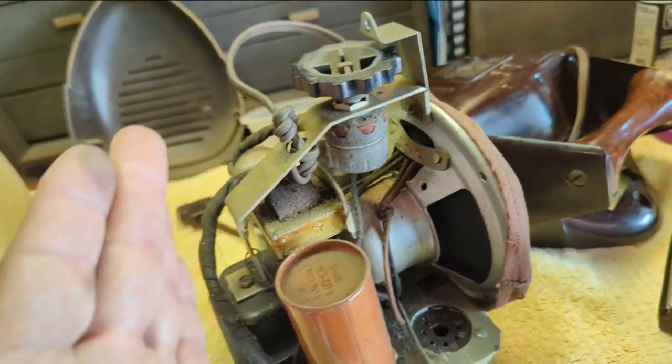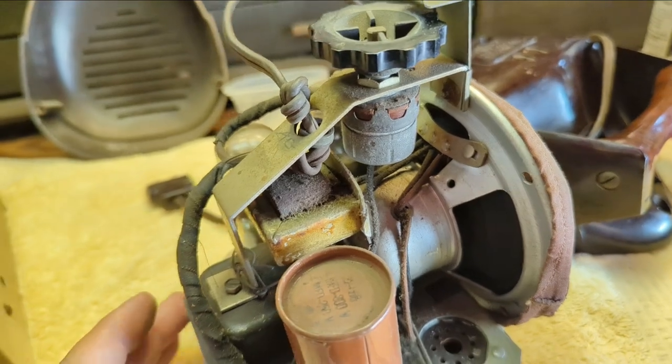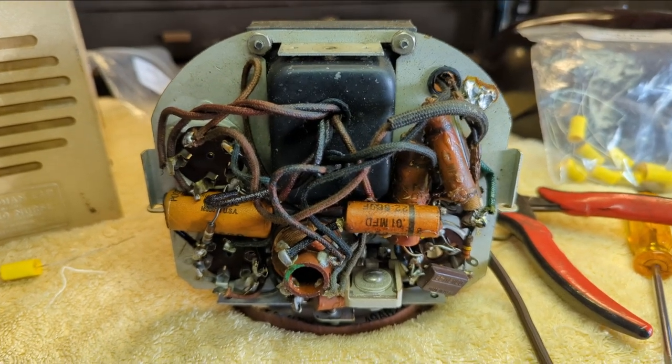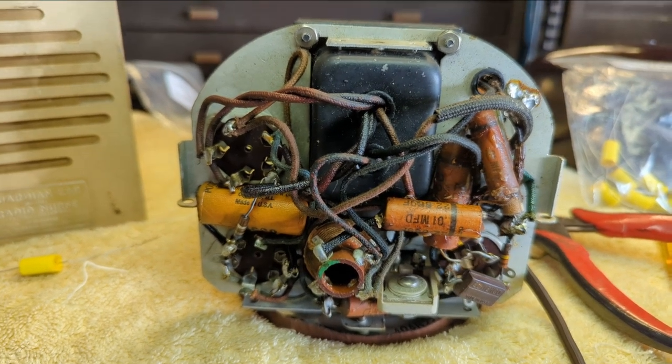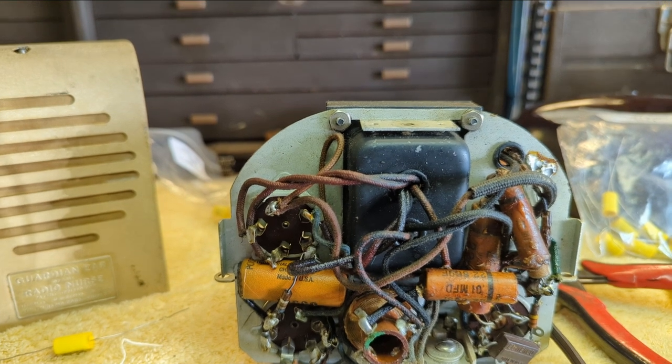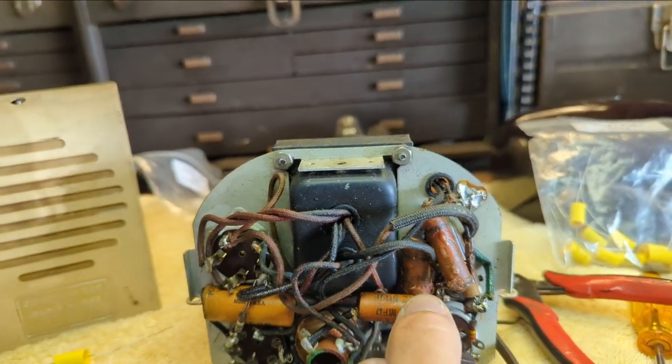Before I get started, I want to firm this up before I start turning it this way or that, because I don't want that to come any more loose. Okay, so this is the bottom removed, and it looks like we're all original here. These are all original orange Zenith paper caps.